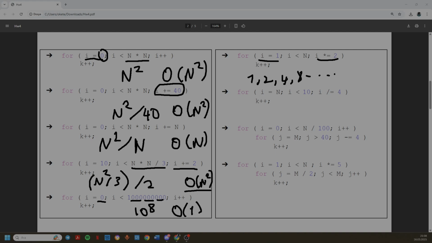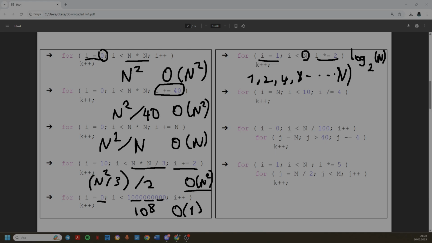8, and so on. It's going up to n in here. So the number of times it runs is log base 2 of n.